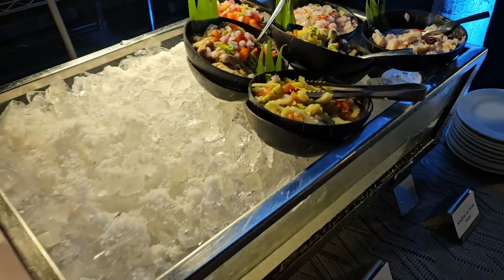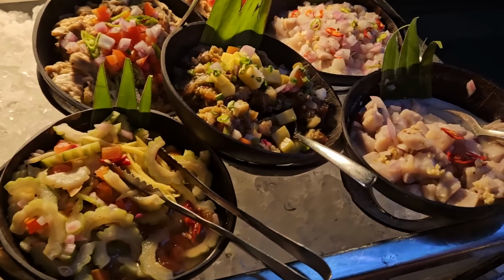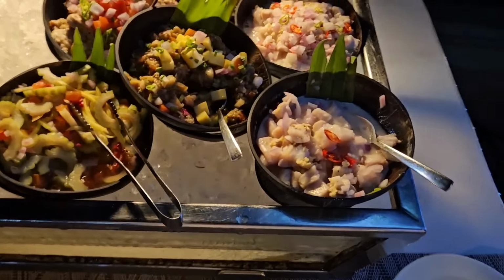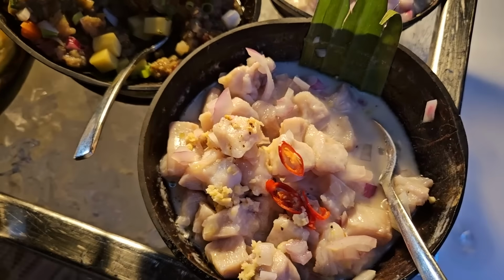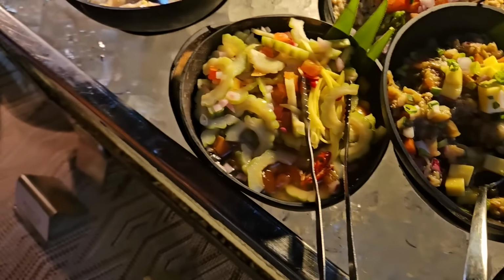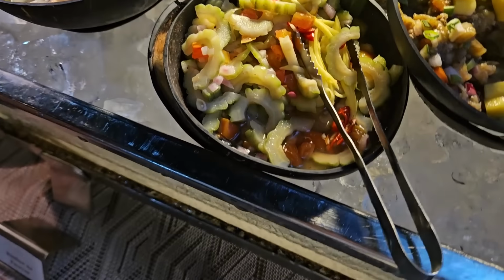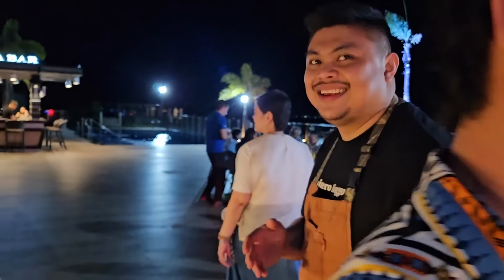We have ensalada, different kinds of ensalada and different kinds of kinilaw. We have fish and shrimp. Guys, kinilaw is like the Filipino version of ceviche. See, look at that. So this one's the fish, and we have the shrimp over here. Oh wow, my mouth is watering. And then we've got tinola pampano. Pampano, that's my favorite fish.